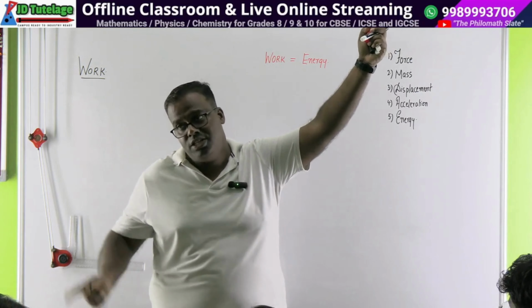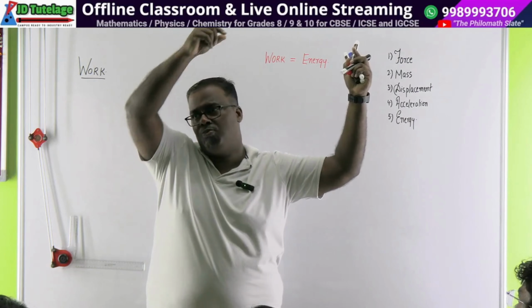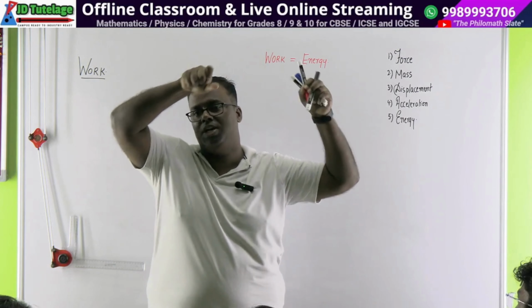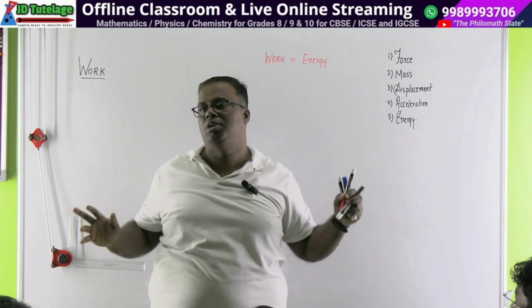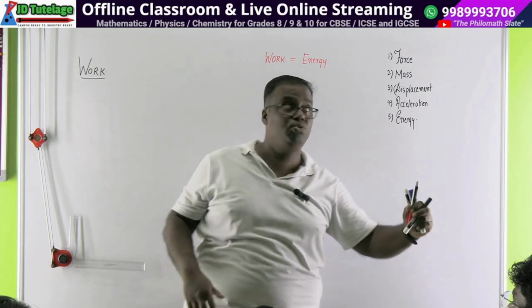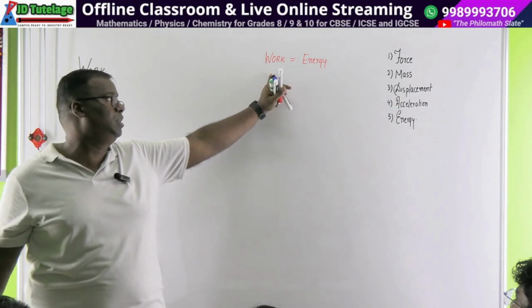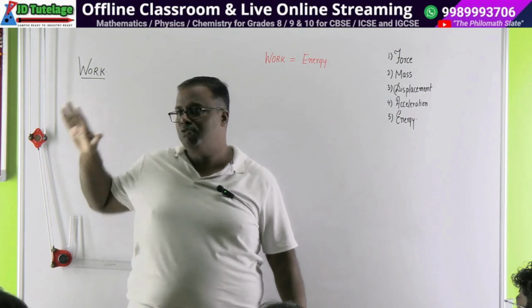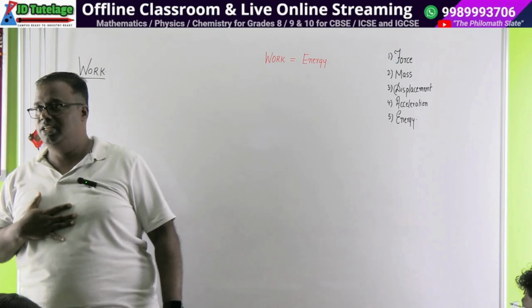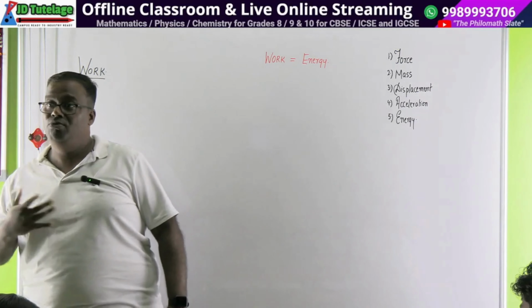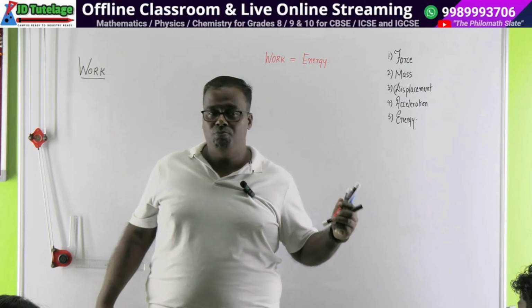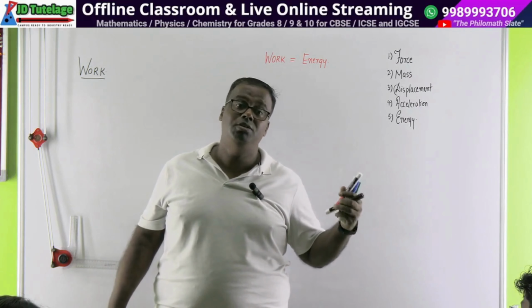Will 100% energy be gained? May not be. With the rope and all, a little heating will also come, there will be friction and other things lost. But in an ideal environment, 100% energy. So we will discuss energy later. But before we start this chapter, we need to understand work and energy are interrelated items. A body can perform work only when it has energy. And when you perform work on a body, now that's the part you find difficult to understand, then only the body gets energized.